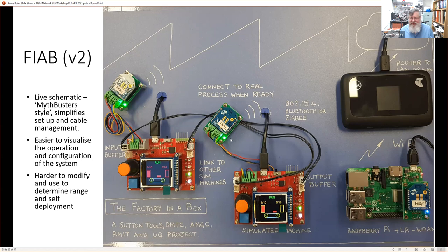And the Pi, which is running a minimal amount of software, uses this Wi-Fi connection to the cloud, essentially, which is just a dongle here, a modem, and then off out to wherever it's used. It's actually easy to visualize the operation, but it's harder to modify. We could use the old one to determine the range and things like that.